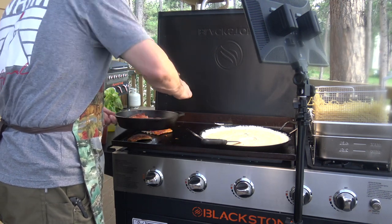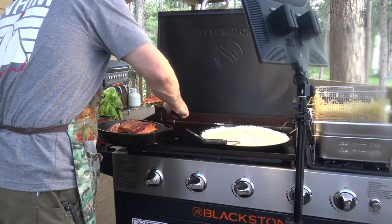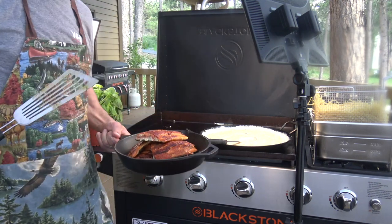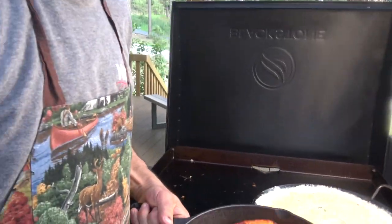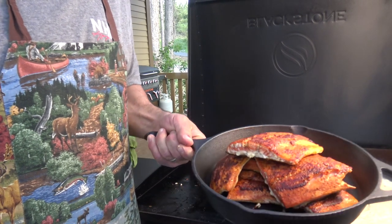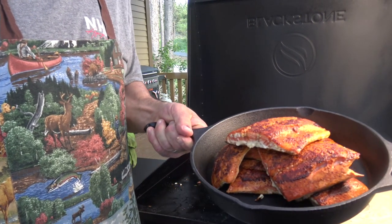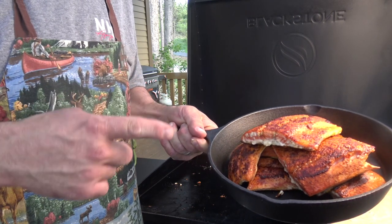Well, that's a good looking piece there. And another one, and another one. Hopefully you can see that. That is the best looking Cajun salmon in Monument, Colorado, baby.